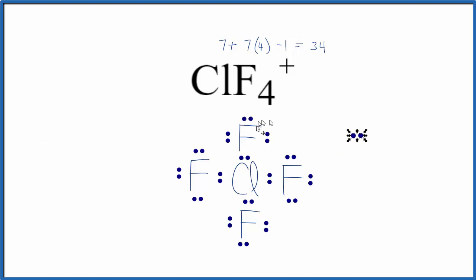We can't put them around the fluorines, as they can only have an octet. We can't have an expanded octet with fluorine. We can, though. Chlorine, it's in period 3 on the periodic table. We can have an expanded octet, more than 8 valence electrons. So let's do that. Let's put those right here in the chlorine next to it.